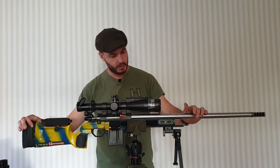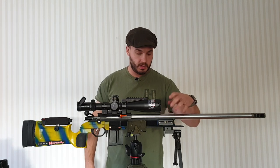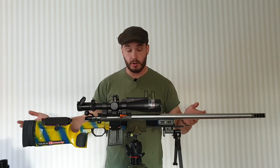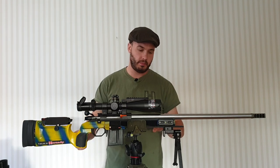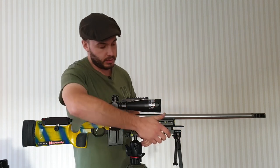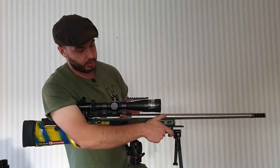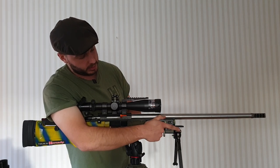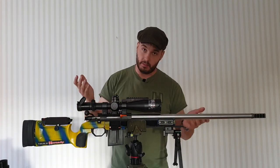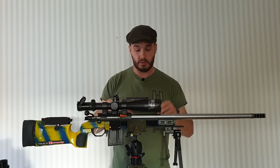The things you see up here are the MDT weight kits for the ACC chassis. They bolt onto the M-locks in front of the KRG Bravo, which I run. It's not so much for weight and balance — it's mainly to get a nice place to put your thumb, but obviously on the other side. When you control your rifle on a barricade, I like to place my thumb like this and hold the other hand on the bag. It helps out a lot. I have one on each side for stability and even weight distribution.